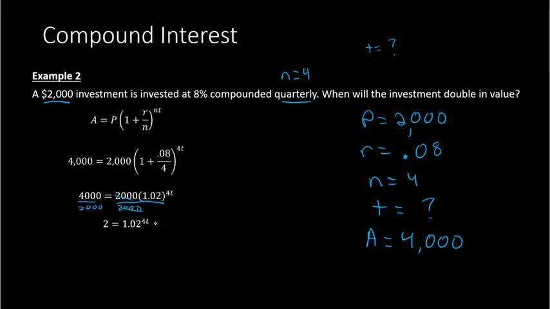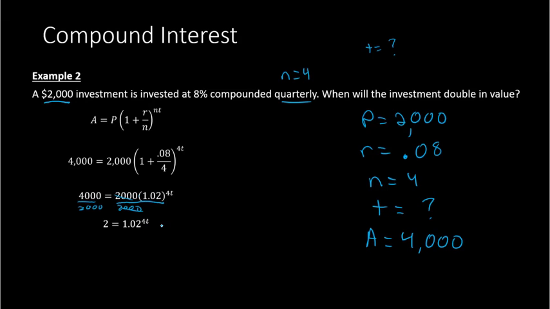All right, so now from here, this is when we can use logarithms, as we've learned in a previous lesson, because we have a variable in the exponent. And that's when logarithms can come in handy. Okay, we can use logarithms to get the exponent out.